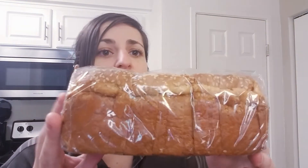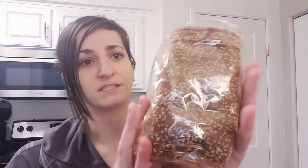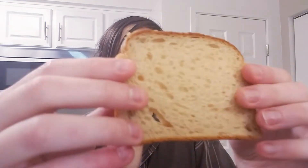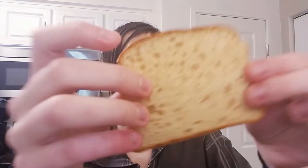I will try a bite or two untoasted, and then I'll toast it so we can see how it toasts. This is the size of the loaf — not a bad size. I feel like it's smaller than Chompy's. These are definitely smaller than Chompy's. This is what the bread looks like — it looks like real bread. It has a slight maybe vinegar smell to it. This one is golden wheat and it has sesame seeds on it, which was not in the picture.